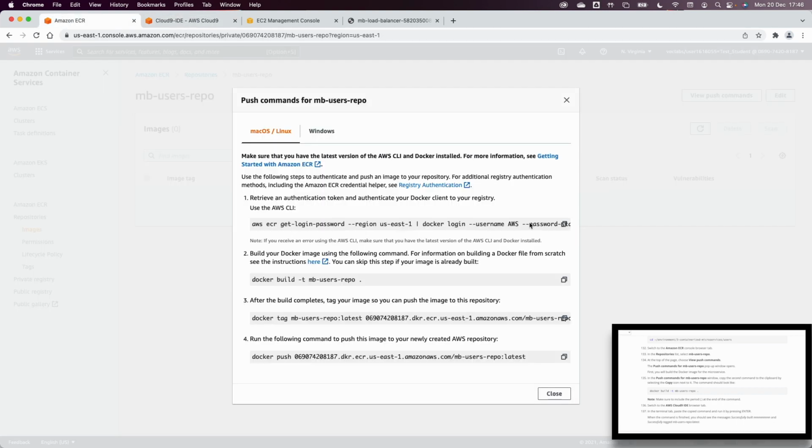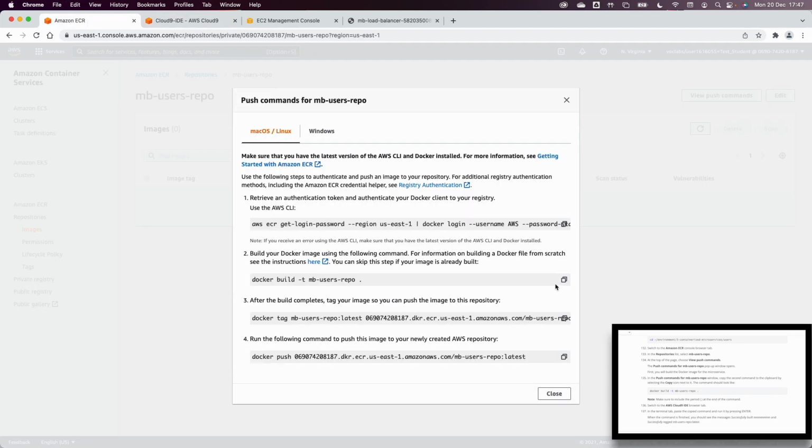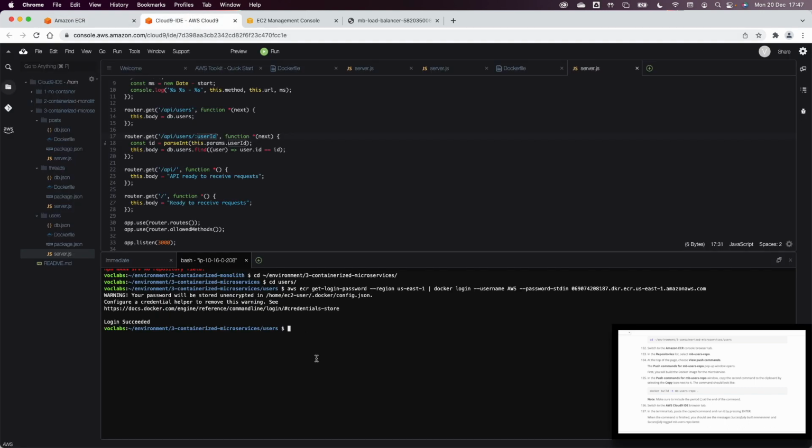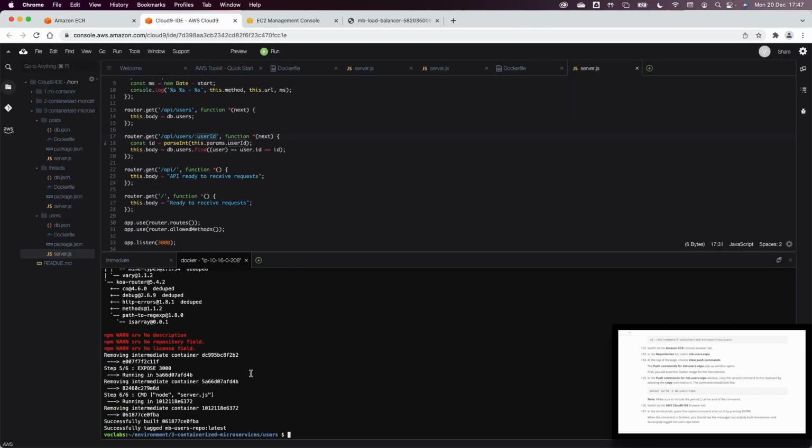First, we authenticate. Second, we build the Docker image. And then we tag that image. You can check, for example, by typing docker images, and you see the images that you just built.